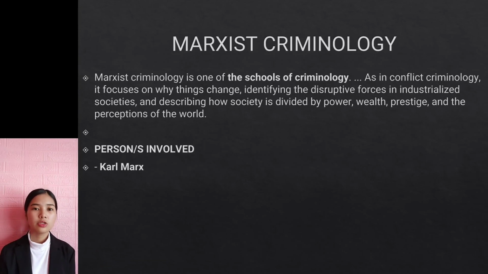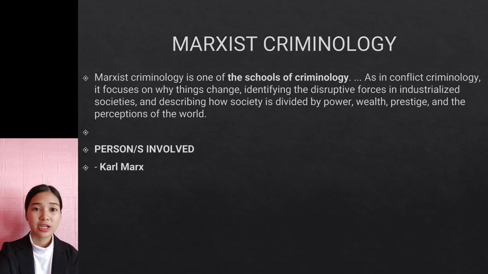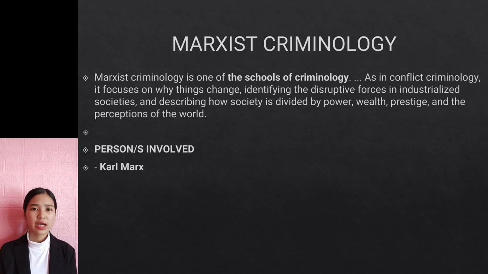Marxist criminology. Marxist criminology is one of the schools of criminology. As in conflict criminology, it focuses on why things change, identifying the distributive forces in industrialized societies and describing how societies are divided by power, wealth, prestige, and the perceptions of the world. So the person involved is Karl Marx.